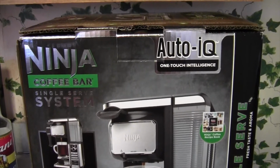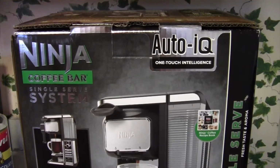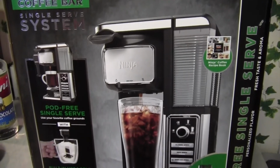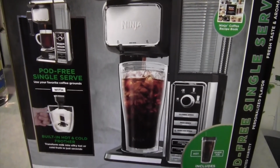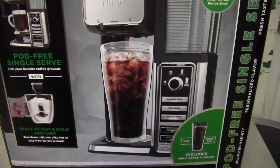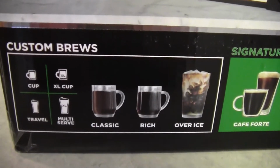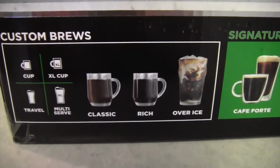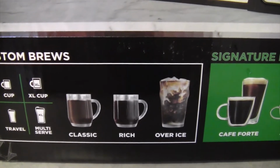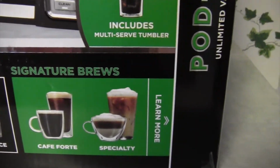So today we have the Ninja Coffee Bar single serve system, which has Auto IQ One Touch Intelligence. Here it is in all of its glory. And this claims to be a pod-free single serve machine with a built-in hot and cold frother. And you can do anything from a cup to an extra large cup to a travel mug to a multi-serve mug. And you can either do classic, rich, over ice, cafe forte, or specialty brew.